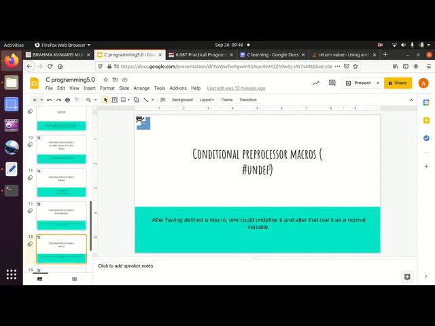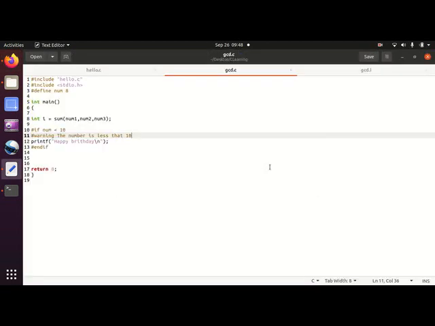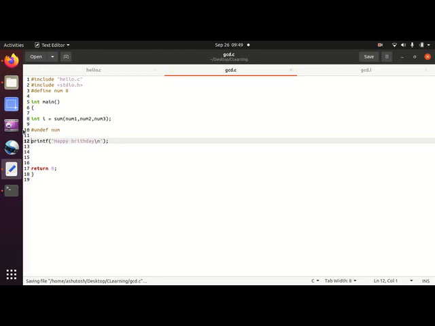Similarly, #undef will undefine the macro. So for example, I have #define num as 8, and I can use #undef num. So here if I want to use num, so for example, I want to print the value %d, what will happen?